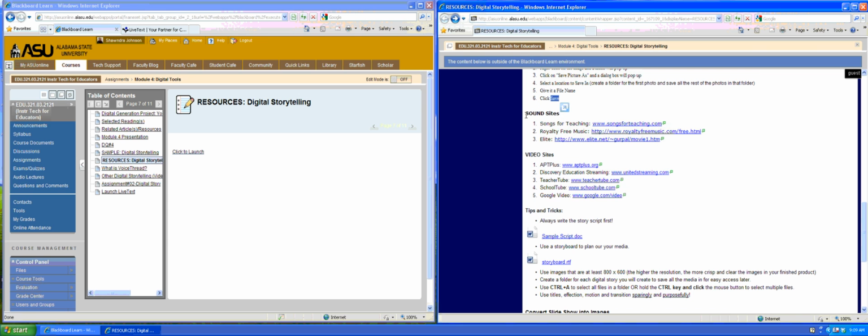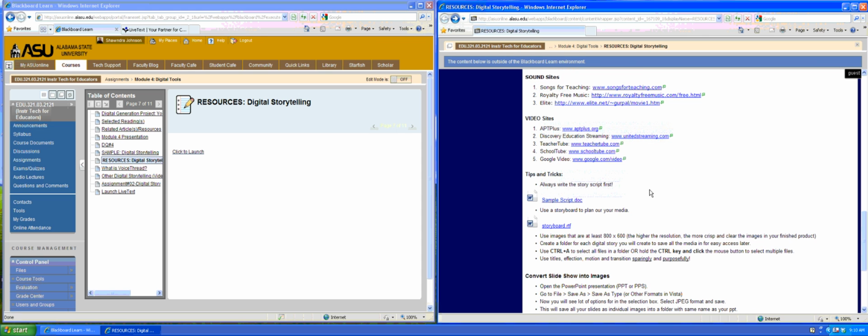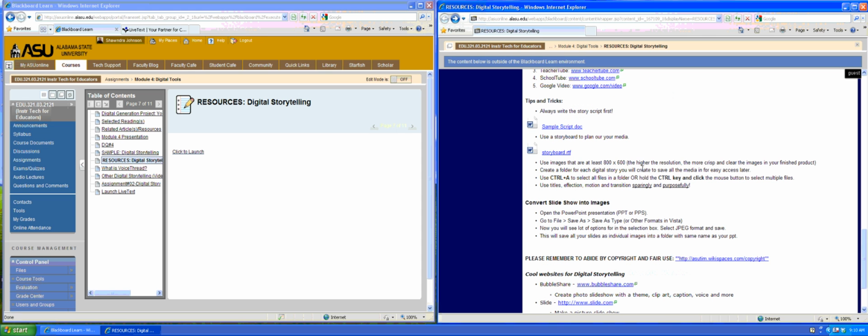Okay, the next couple of resources are like the previous ones that had photos on them. These have sounds and videos, so if you want to download some music that you can use that is copyright friendly and copyright free, which I know you all are going to know because you reviewed the resources in discussion question number 4 about copyright and fair use guidelines, so you understand what I'm talking about when I say copyright friendly and copyright free. But you can find sounds, music, and video clips that you can use in your own digital story.